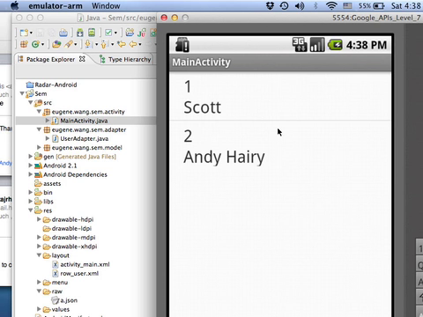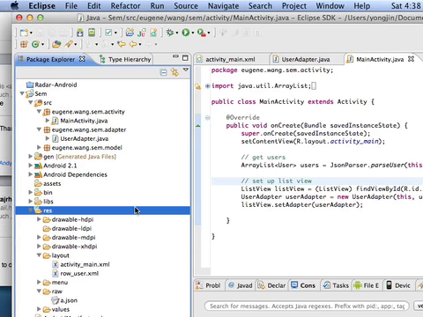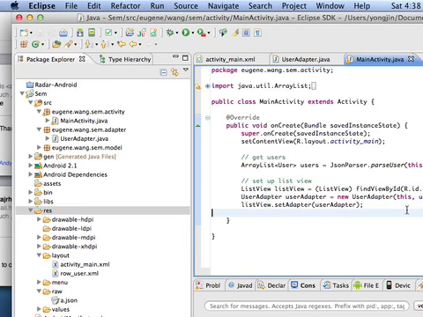So, any questions right now? Is it too fast? Is it overwhelming for you guys? Whoa, what happened to everyone? Okay, so do you guys have any questions? If you don't have any questions, I'm going to talk a little about the assignments that you have for this week. Just in case you don't understand what I was saying, you can rewatch the video, or you can Google what is an adapter, what is a list view, or how to set up a list view.